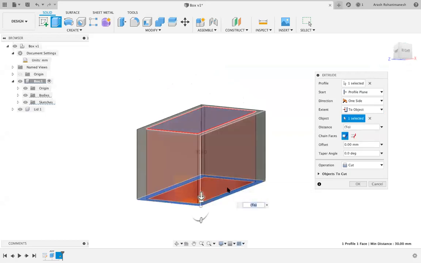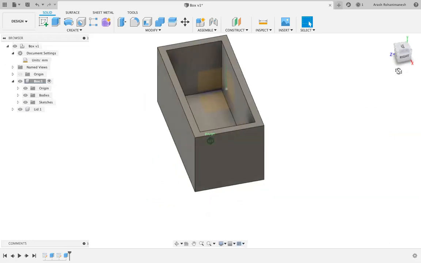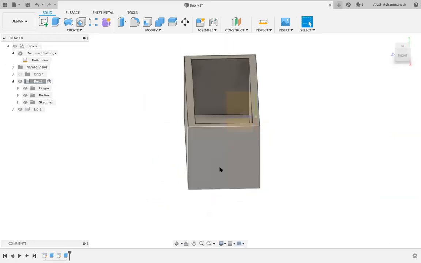When you select the bottom here, this will go down relative to the bottom of this box. And you want it to have an offset, right? So just highlight all of it, type in -3, and then click OK. Now you have a 3 millimeter bottom.